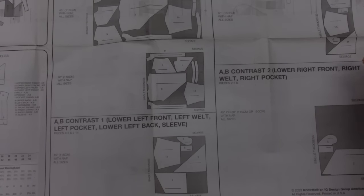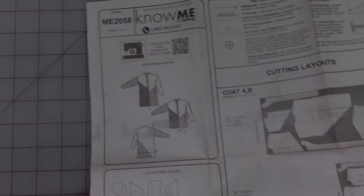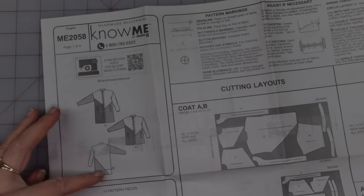I have pre-washed all of my fabric. Most of it's 100% cotton — I don't think the broadcloth is, but I pre-washed it anyway in hot water and dried it in a hot dryer to get all the shrinking out of it. Now I think I'm ready to get started cutting out my pattern. I've got my pattern instructions there, and I'm going to use all of the pieces. The two jacket versions are the same thing; one's just slightly shorter.